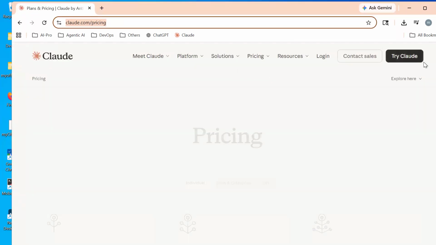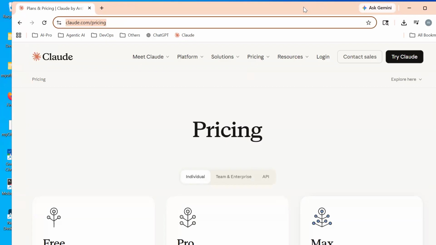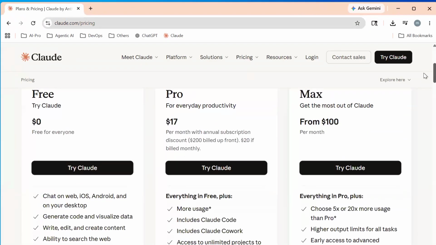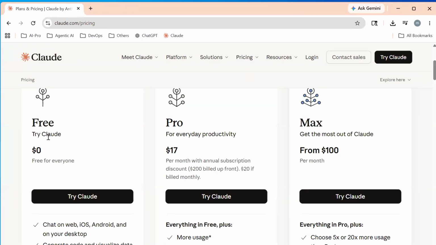You can find the pricing. The free version is only available for chat. But if you go for Cowork, go for Pro, it will be around $20. It will include Claude Code plus Cowork also. But if you go for Max, there is some cost. Usage is also there. We are using it at enterprise level. If you want more usage, let us go for Max.